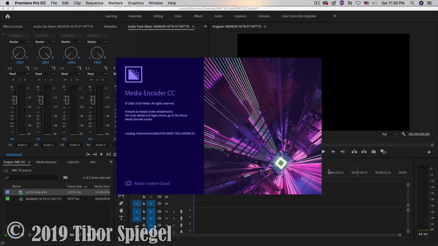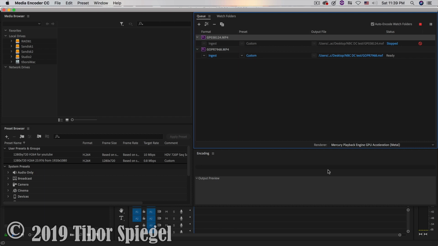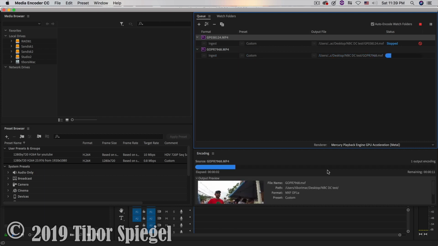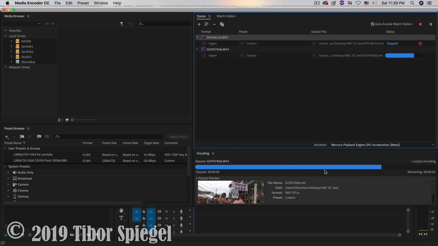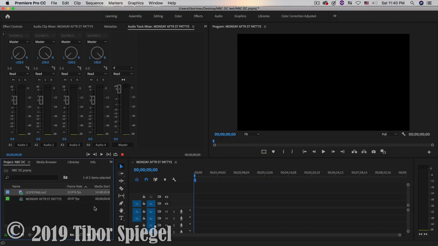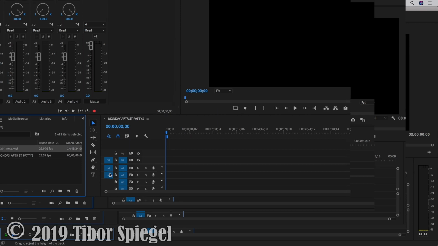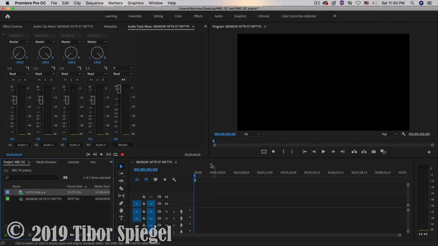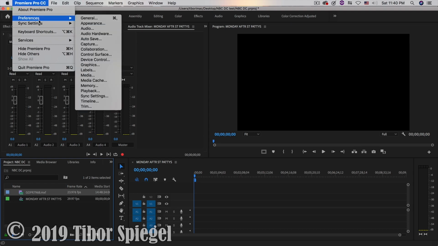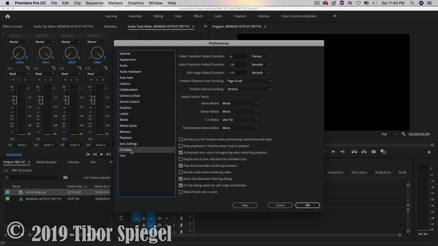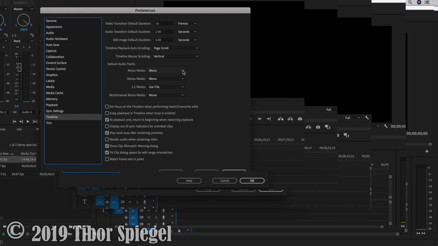This is where the things slow down, and this is where the amount of RAM and the speed of the drive is kind of important. This is going to be pretty fast because it's a short clip. When it comes in, in order for the footage to register mono, in this case it looks like it registered split already mono. Reason being, in my preferences, I made sure that my general, when it opens up and go down to the timeline, I bring in the mono media, and stereo media is going to be also split to mono.